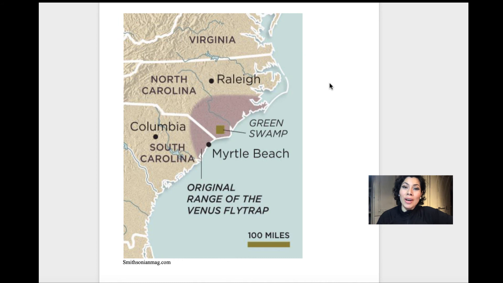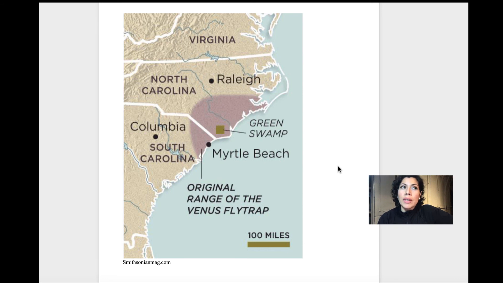I hope you enjoyed the video — I found it very fascinating. One of the professors mentions that the plant is native to North and South Carolina, and to a very specific region. I found a map on smithsonianmagazine.com that shows you exactly where the plant is native to. In the next slide I'll post the true-and-false and the synonym match so that you can do those on your own. Hopefully you learned something new this lesson — stay safe and busy, and I'll see you guys next week. Bye!